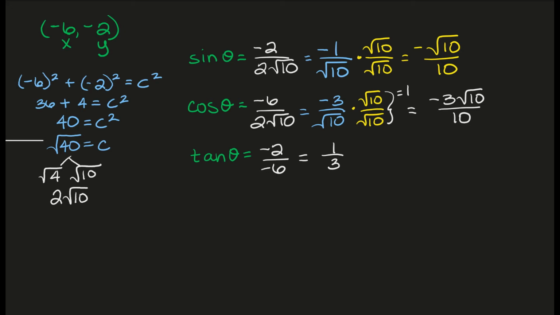Next, I'll find all my reciprocals. So I have cosecant of theta. Cosecant of theta is you take whatever answer you got for sine and you flip it. Now, here's why I like to write down every step. This was our simplified solution, negative root 10 all over 10. But the answer we got initially was negative 1 over root 10. Both of these technically are answers. So what I want to do is look at each of them. Which one is going to be easier to flip and get a final solution?